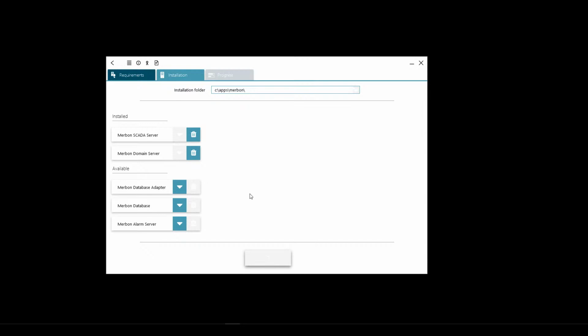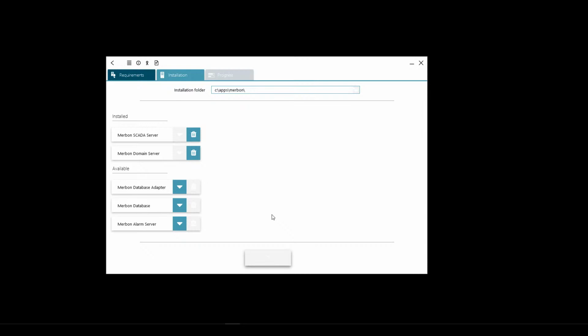This is the main function, and it also provides you an option to include Merbon messaging. So if you would like to send an alarm email or text to a cell phone, you need to first configure the alarm server, and then you can configure the messaging.